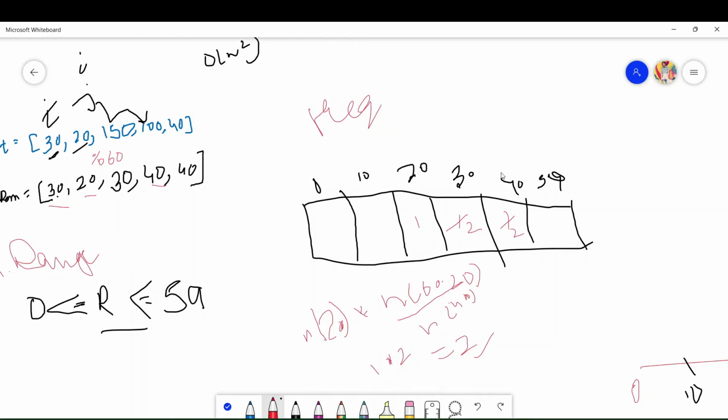So again, we will count this pair. Again, we will count 20 with this 40, and again we will add 2. So you can see that there is a duplicacy occurring here, which we don't want. I have a fix for this which we will discuss in a while. So keep in mind that there could be a duplicacy issue which we have to handle.